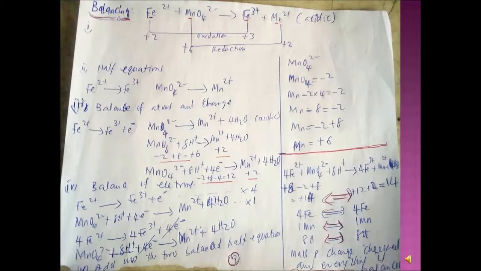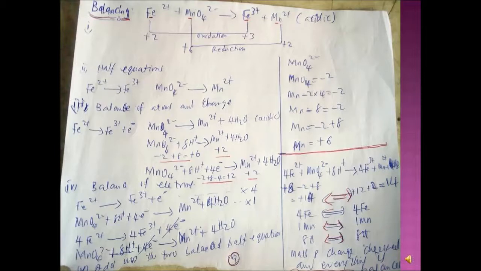And then for manganese, you can see we have started the balancing from up here. After balancing, by adding water, you can see that we added water where there is no oxygen. And then because we have 4 oxygen, we added 4 molecules of water. After adding 4 molecules of water, it now generated 8 hydrogen. Because of that, since it's an acidic medium, we now add 8 hydrogen ions to the other side, so that I can balance the 8 hydrogen by the side where we have our manganese 2 plus.